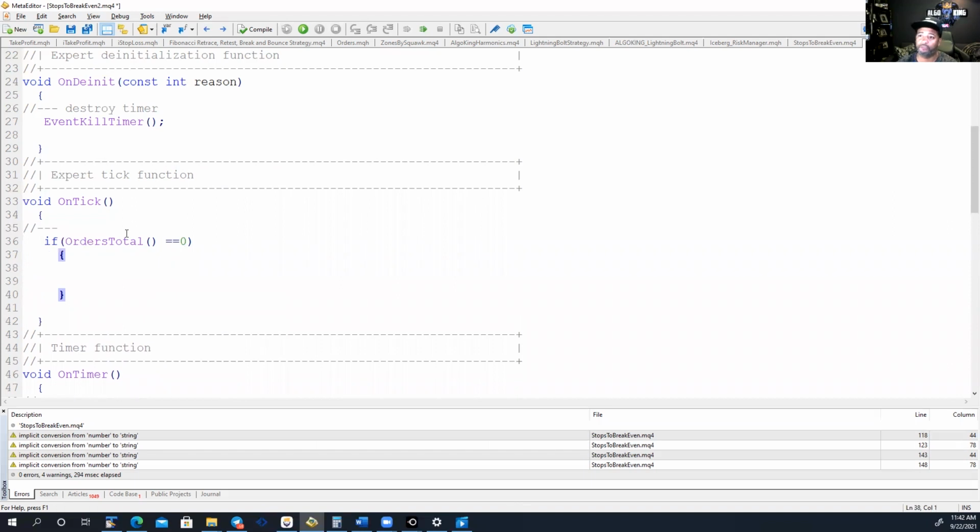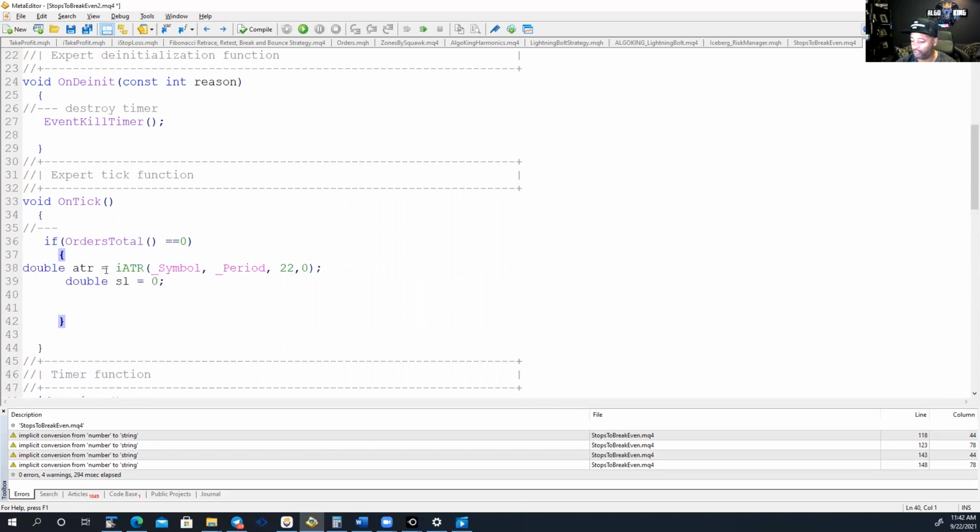I'm just going to copy code from left to right. We're going to establish our average trading range. We're going to use our average trading range as our stop loss, okay? So I'll just plop this in here. And basically, this is how you would call your average trading range function. It'll return a value for the current bar, for the current symbol that the chart is running on.